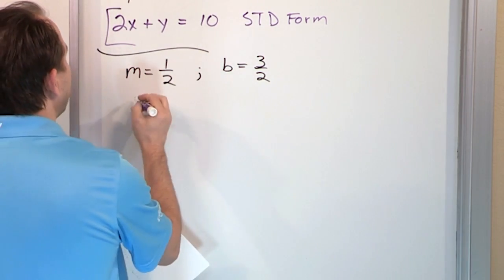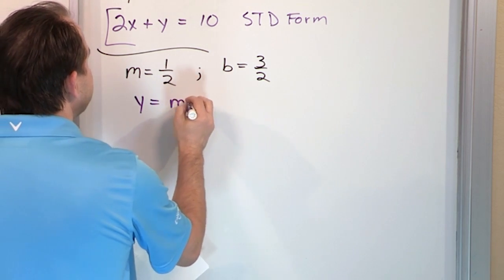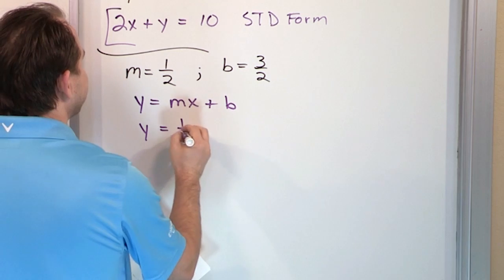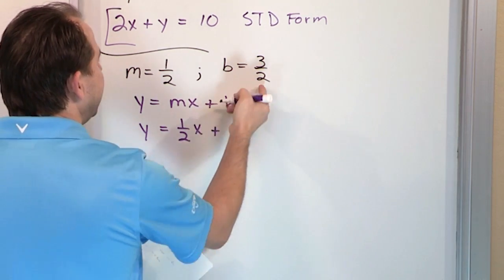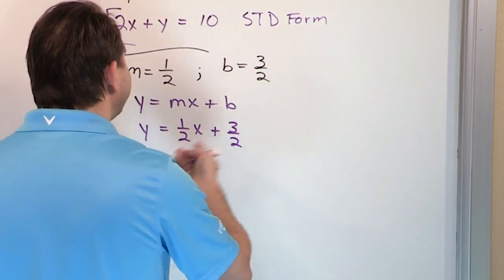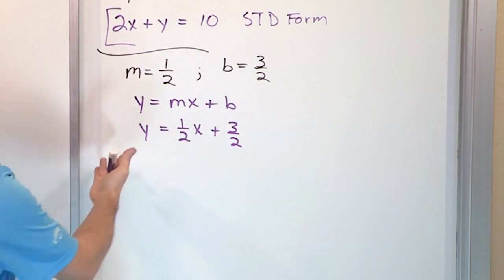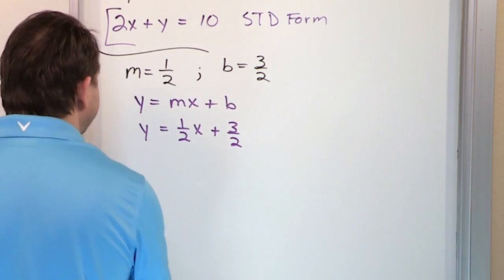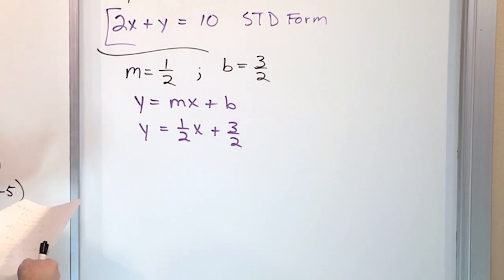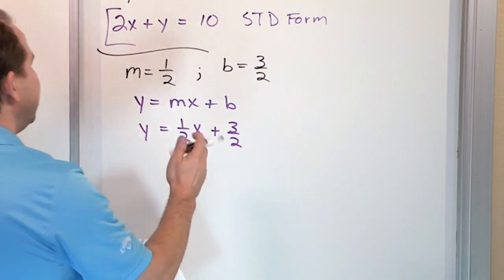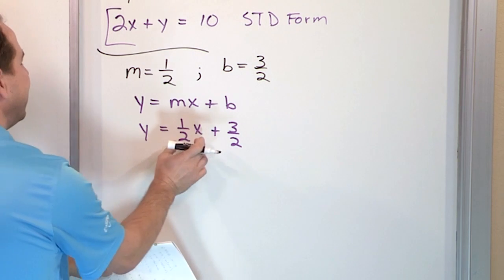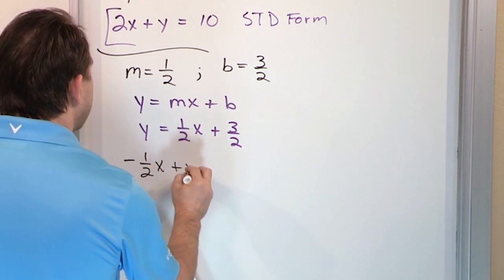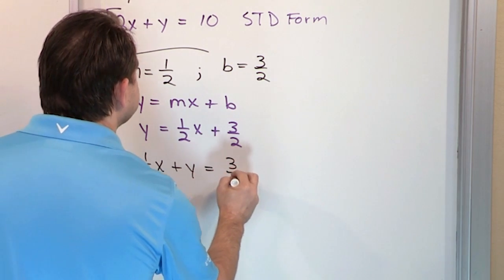We know the slope, we know the y-intercept, so I know I can write it in mx plus b form. So the slope will be 1/2 x plus b, which will be 3/2. Now if I just told you write the equation of the line and graph it, then I would just use this one and say I'm done. But I don't want to be done. I want to write it in standard form, and I want it to look pretty, for lack of a better word. So I want to get the x terms to the left by subtracting, so it would be -1/2 x plus y is equal to 3/2.